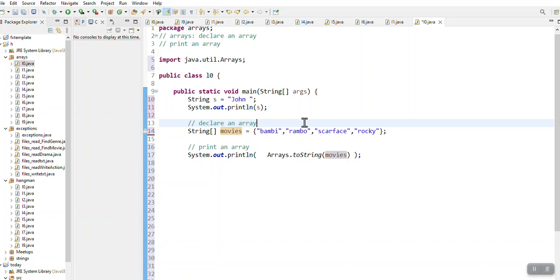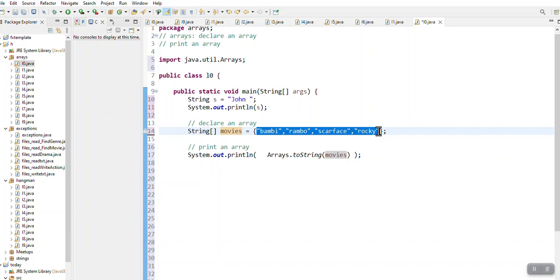Now I call it an array, and in memory the array is a sequential block of space that would hold these four values. So in memory I'm creating 4 memory spaces for 4 values, and each of these 4 memory spaces can only hold string values. So an array is a fixed size array variable.